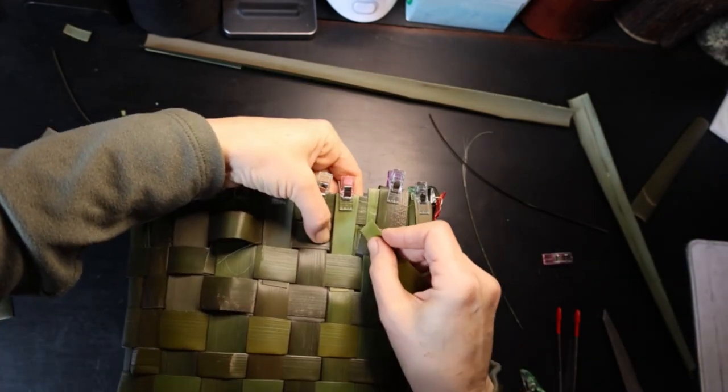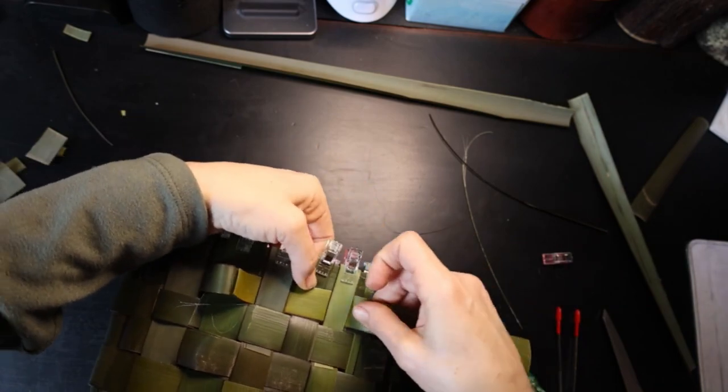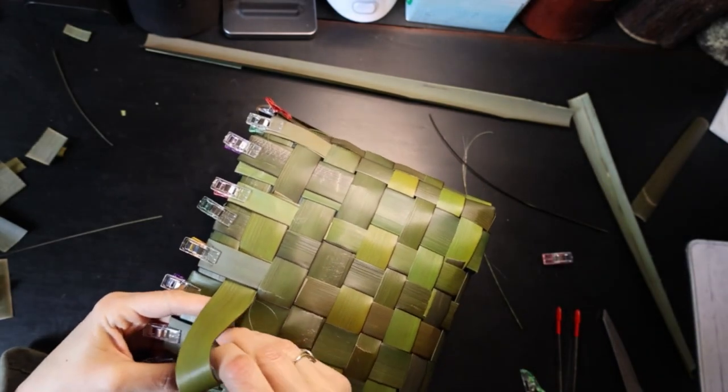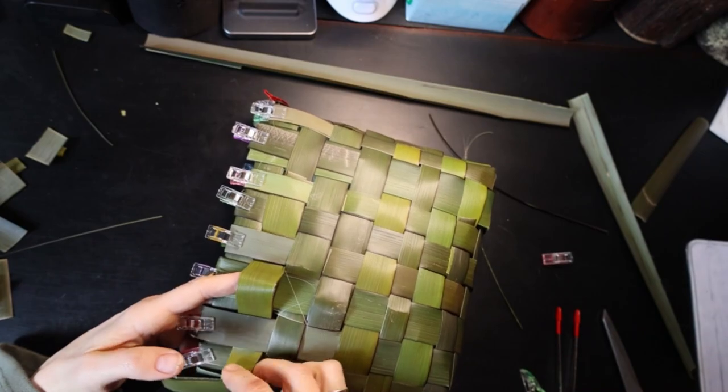Then I decided, well, there is going to be a spindle hanging in here, so these might need a little extra strength too, so I added a second leaf into here to just give it a little bit of extra strength.